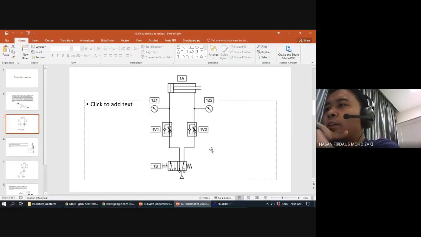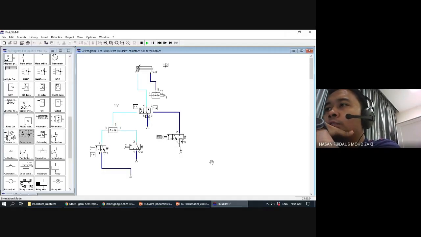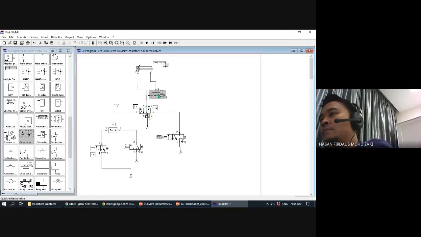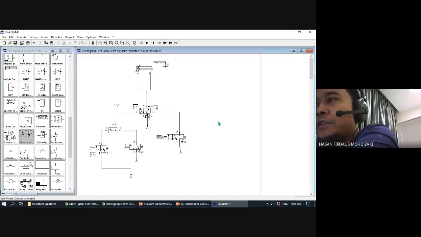Let's see if we can do that in our setup. Go to FluidSIM here. This one is from your previous class. I think this one is the shuttle valve.